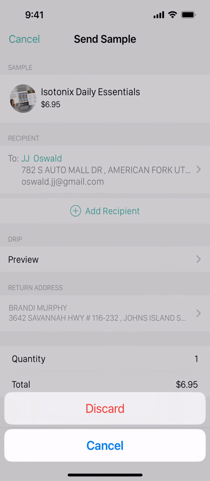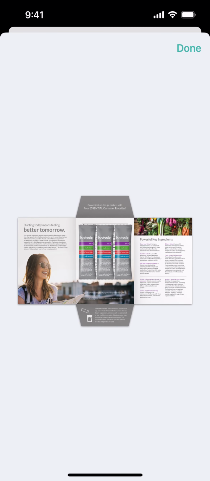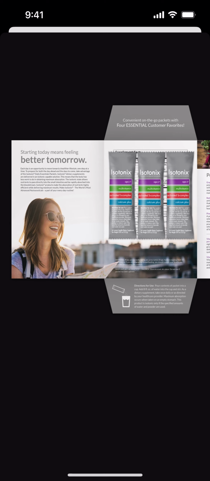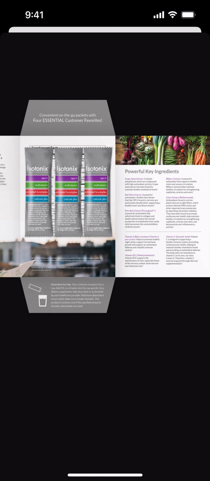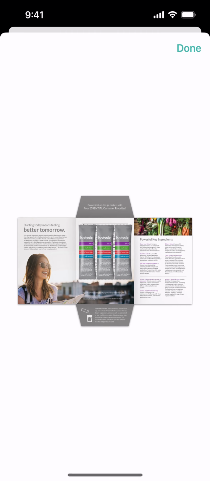Now, that kind of shows you how to do that. One thing that I'll mention is I just want to quickly review the sample experience of what somebody's going to receive upon receiving the sample. They'll receive a beautifully designed mailer. Inside of the mailer, there's going to be information about the products, the ingredients. There's going to be little how-to guides on how they go about making the products. You can see that down at the bottom of that. So really beautiful packaging upon receiving it.